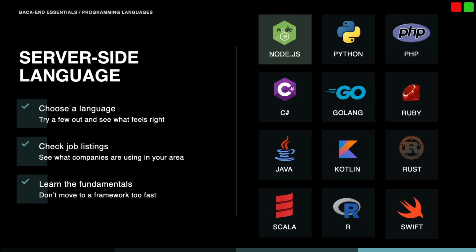There are some things that you wouldn't want to use Node.js for, and that's typically heavy computational tasks, video rendering, machine learning, stuff like that. These types of tasks are better suited for languages that are optimized for performance, like C++ or even Python. So it's good to know what you want to do before you choose a language.